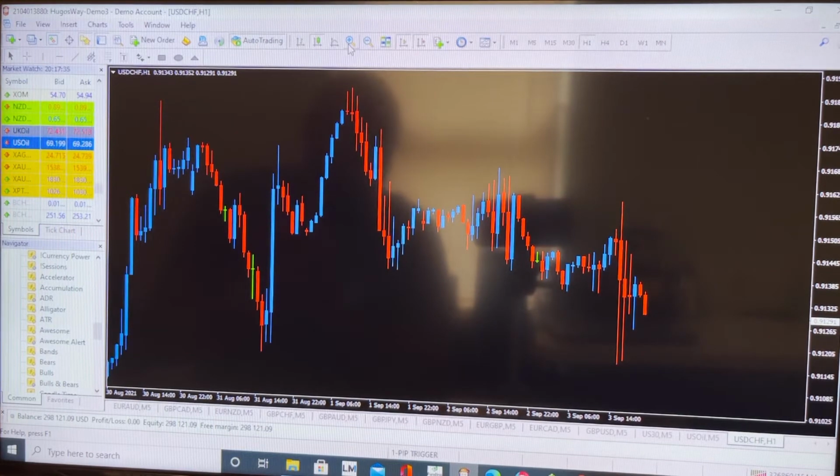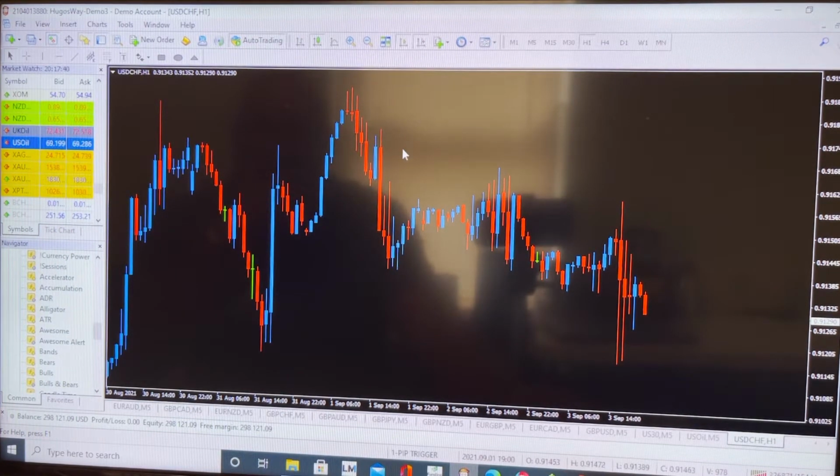Now we're going to start adding some indicators. The HA bars that I get from Forex Nelson is not free. It's a custom indicator, but you don't have to have that. We're going to make this thing super easy and simple. So the next thing we're going to do is the awesome oscillator.